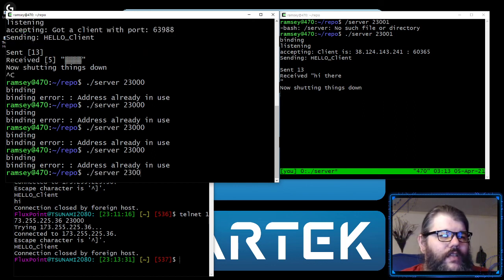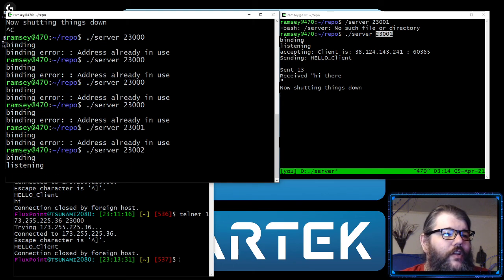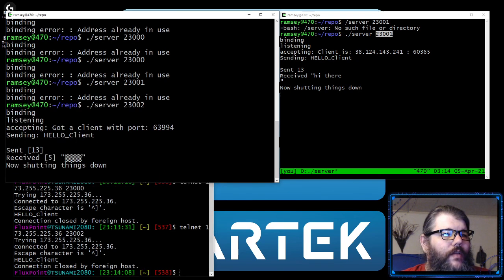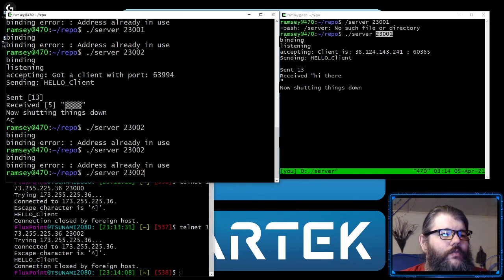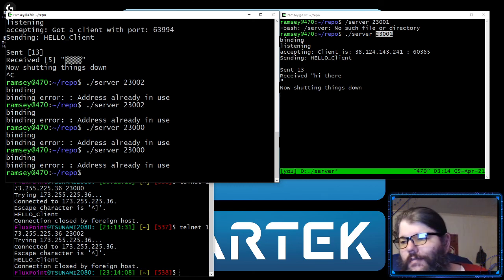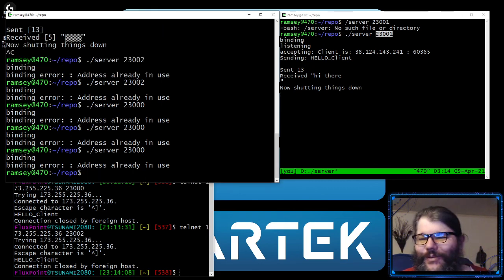And so instead, I'll give you all a couple of different port numbers so that you can use those for testing. 23,001 is locked down because that's in a tmux over here. 23,002 is open. And I can try to connect to that. There we go. But if I immediately try to do that again, right, it's in use. But hey, it's been a couple minutes. Maybe 23,000 is back. Not yet. All right, so I don't want to extend this video just so you can see that 23,000 will come back. It will, but we'll stop it right there.